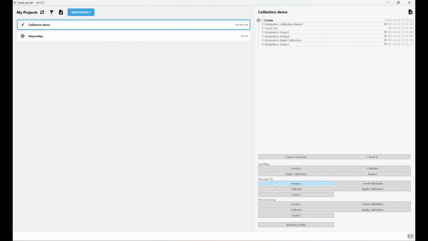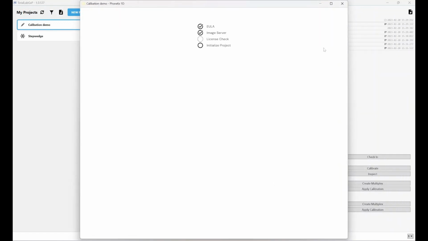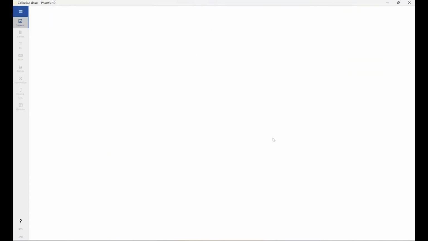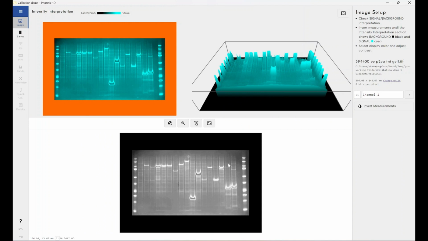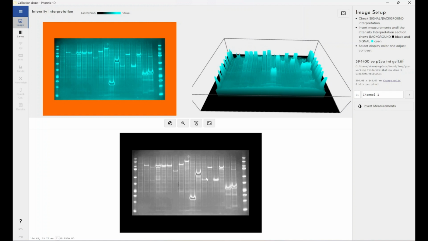Close that down, and then if I reopen my Phoretix 1D analysis software, and if I just have my one channel on, you can see that in the lower left hand corner now I get optical density rather than the pixel intensity value as I was getting before.